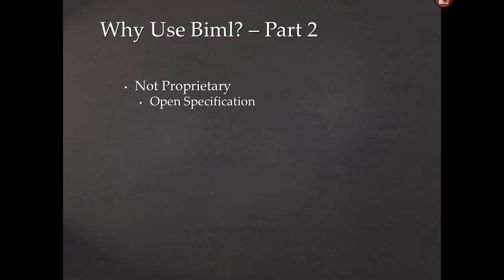So why use Biml, part 2? Well, it's not proprietary. It's an open spec, which means that anybody can develop software for it and charge for it if they want to, any software that creates it or consumes it. In fact, one of my clients and I worked on this project called BimlGen. It's on GitHub. I'll be putting it up on the blog with a link and explanations. But basically what you do is you point that at a database, and it reverse engineers the database tables and their relationships into Biml. And that's a valuable service for free, right? And anybody can do so.